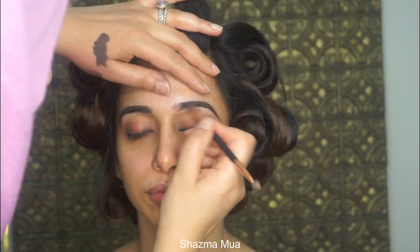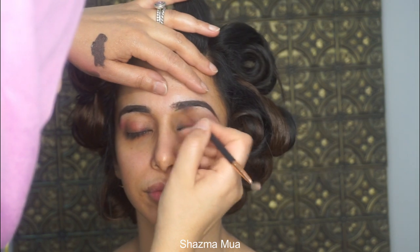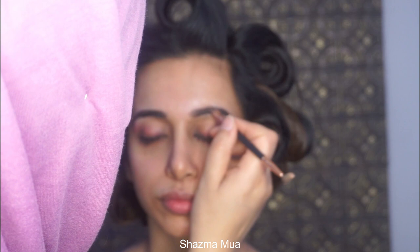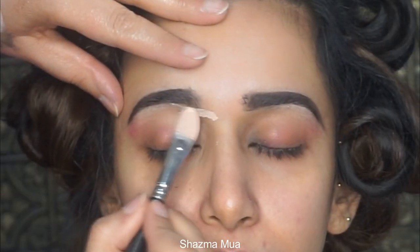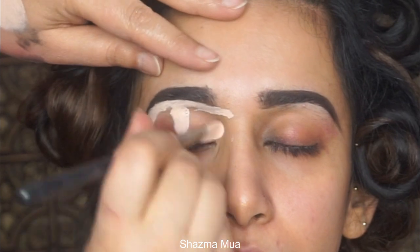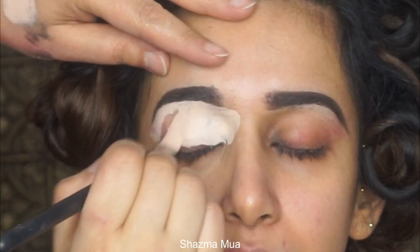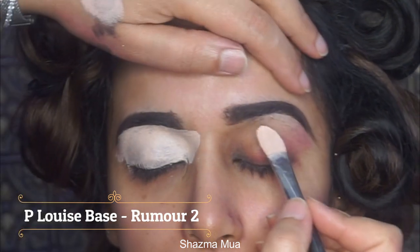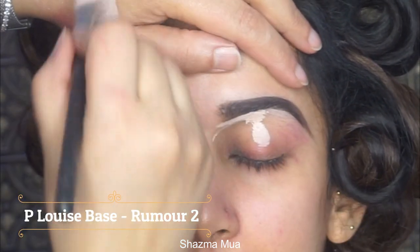So yahan pe maine shuru kiya hai, gel liya hai eyebrow ke liye, unko main define kar rahi hu eyebrow brush ke saath, and then aista aista inko thora sa fill out karke and then shape kar dungi concealer ke saath. So I've started out with my Kat Von D brow gel here, and what I'm doing is just using my angled brush just to shape the eyebrows, and then I'm using my P. Louise base to carve them out and use this as a base for my eyeshadow.